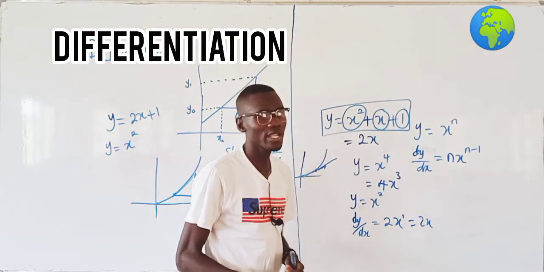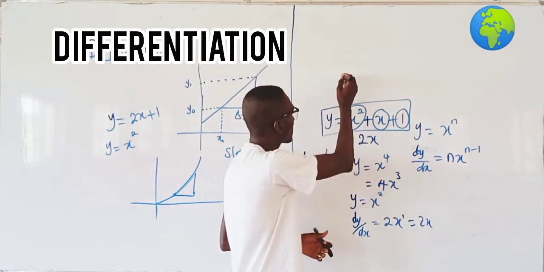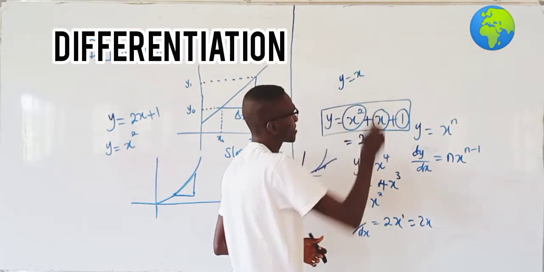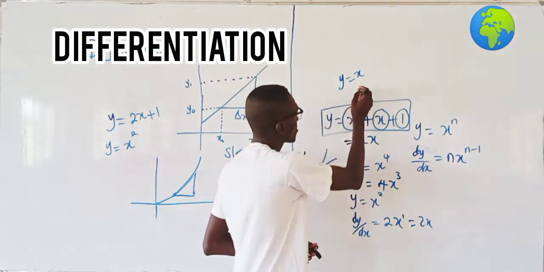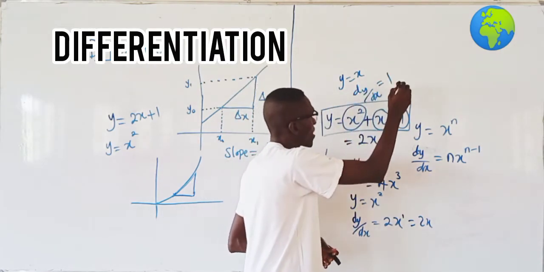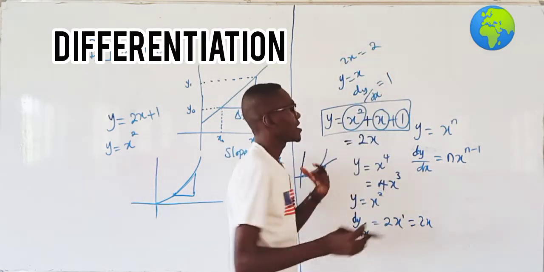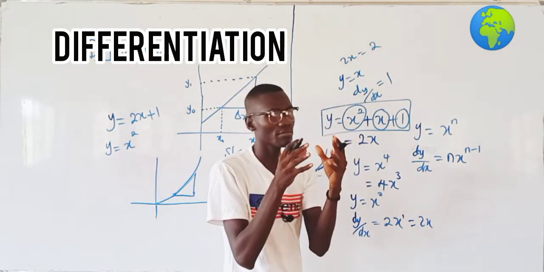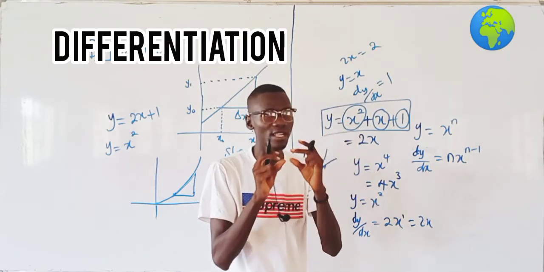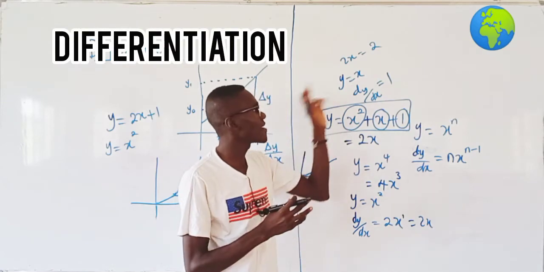So one more thing I'll tell you guys is if you differentiate x alone, for instance, when you have y equals x, if you differentiate this function, you are going to have your dy over dx equals 1. If it were 2x, your answer is going to be 2. If you just have a certain polynomial attached to a constant, the derivative of that function is going to be the coefficient of the variable.